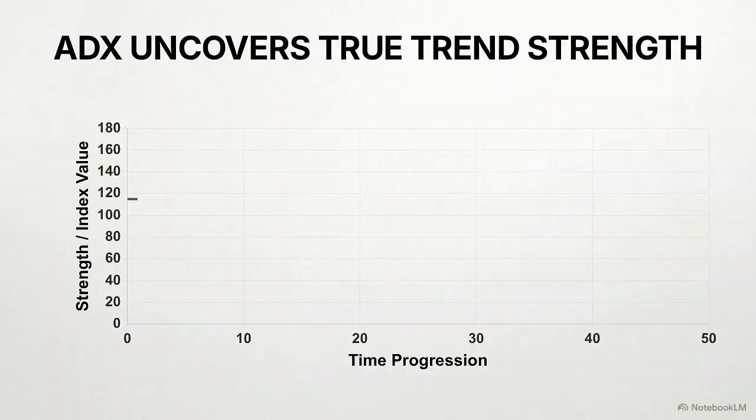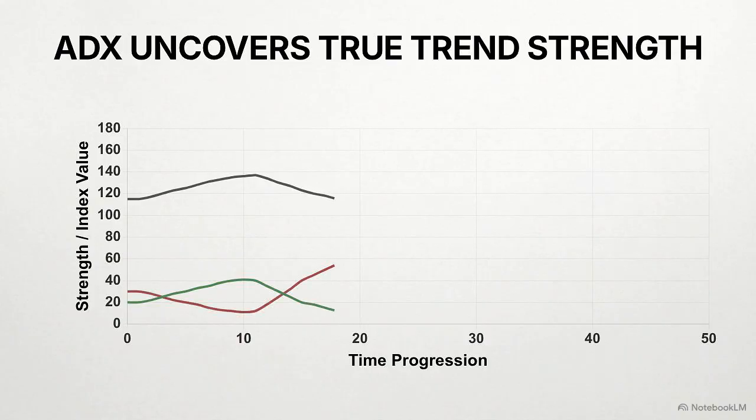Building this indicator strategy begins at the baseline, with naked price action on a standard chart. This chart shows the first component added to the price action, the positive directional indicator. The positive directional indicator, or plus DI, is a component line that measures the presence and strength of upward price movement. It strictly quantifies the aggregate strength of the buyers. The second component is the negative directional indicator. The negative directional indicator, or minus DI, is a component line that calculates the strength of downward price movement. This red line quantifies the aggregate strength of the sellers.